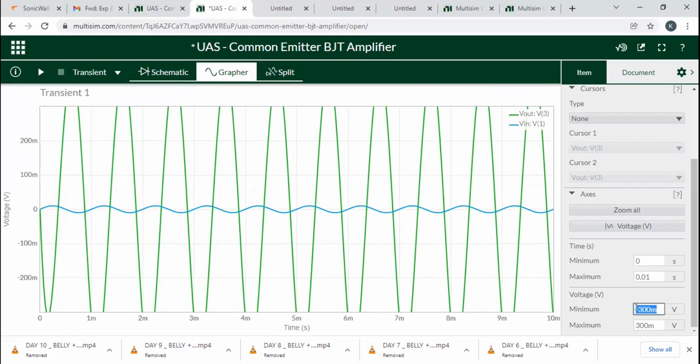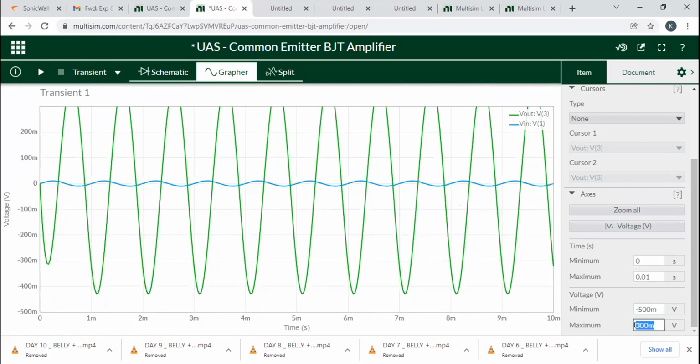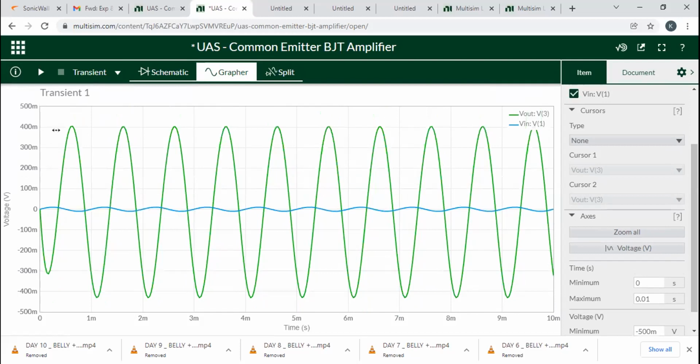Here I will change the range because my output is going outside. For example, I am setting 500. So you can see the output. What is the maximum output voltage? 403.19. And what is the maximum input? That is fixed, approximately 10 volts, because we have adjusted 9.9849. So our maximum input voltage is approximately 10 volts and our maximum output voltage is approximately 403.19. So 403.19 divided by 10, we are getting a particular gain.